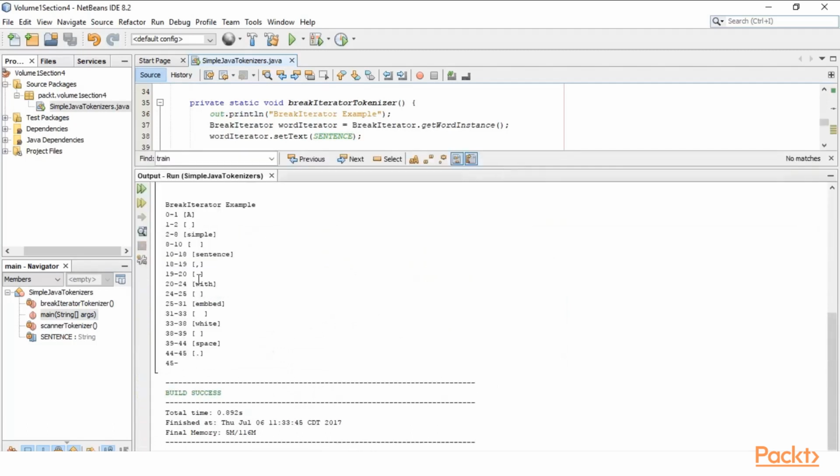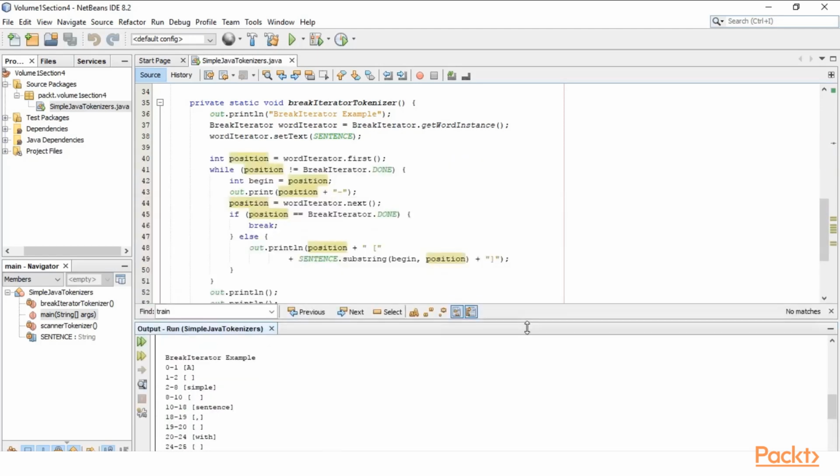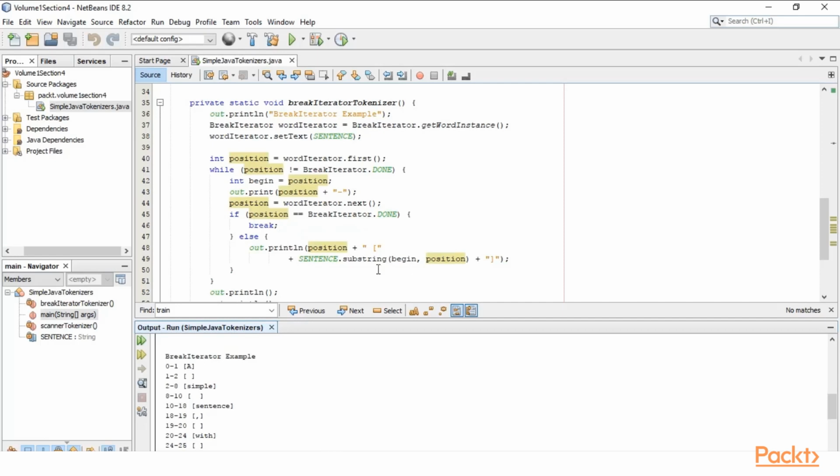What we see here is a number of tokens. In this case, the tokens that are generated include the A, a blank here, a simple, another blank, sentence, etc. When we use this more extensively, we may need to remove these particular white spaces or special cases like the commas and the periods. Notice at the very end, we also get a value which is not necessarily a token. This is because in the actual if-then-else statement we had, we encountered the BreakIterator done value after we got to the period. So this started after the period, and we didn't have a token, so we never really completed this output line. The print line never was executed.